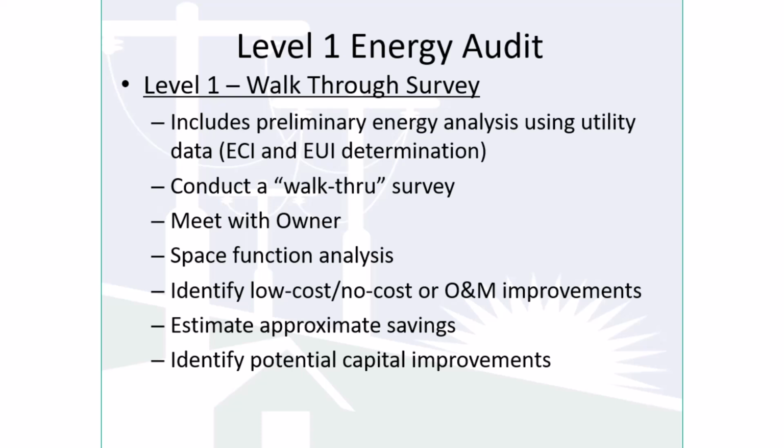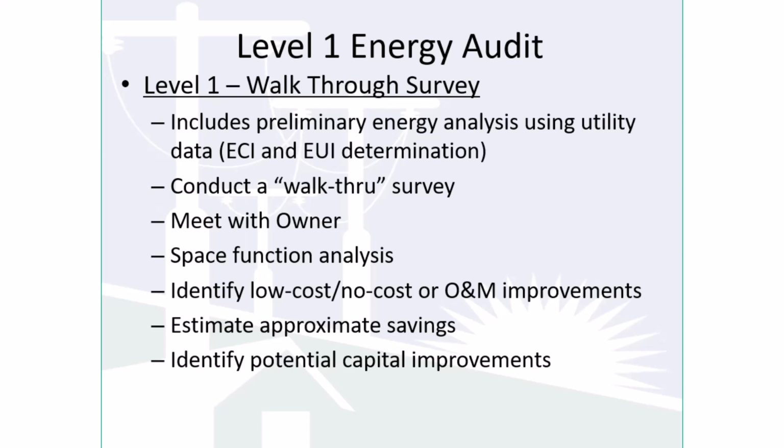The next thing you're going to do is go on site and do the walkthrough survey. That includes meeting with the owner. You're going to do a space function analysis, and what that means is you're just going to identify what kind of spaces you have. For instance, this has classrooms, a certain percentage of classrooms. It might have offices. So you sort of carve out what this building does, and usually a plan is in place. When I say plan, I mean an architectural plan and or maybe even a table to figure out how this building is being functionally used.